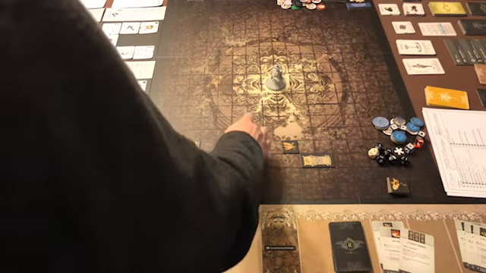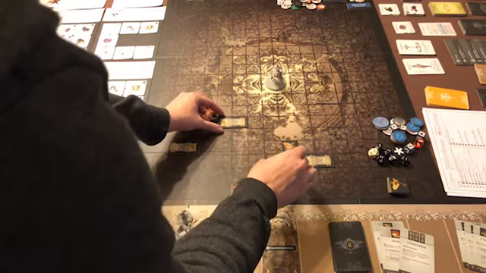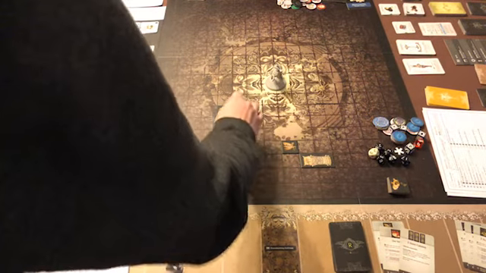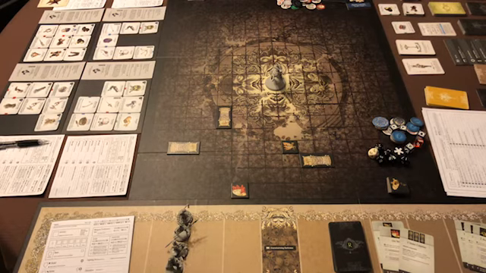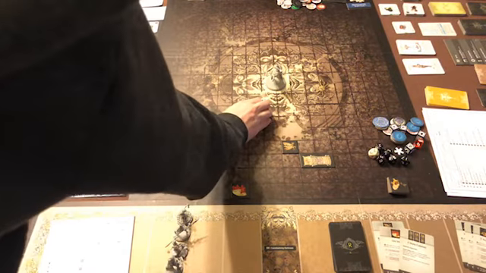1, 2, 3, 4, 5, 6. I can do that. The question is, do I want 6 spaces, just to block line of sight?